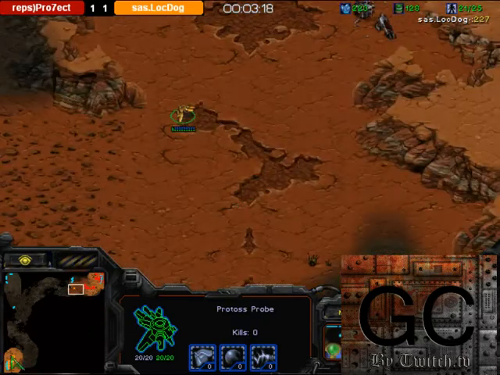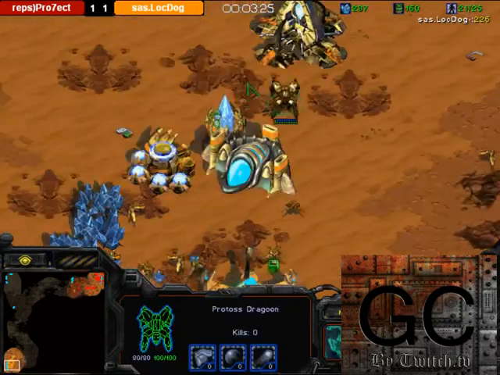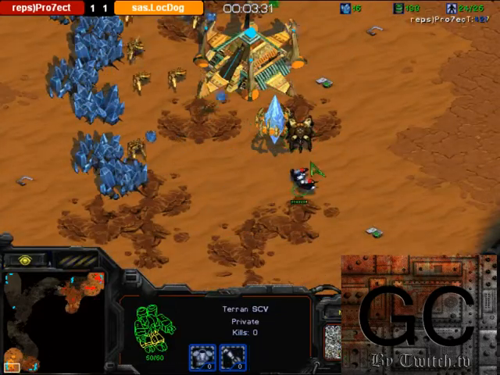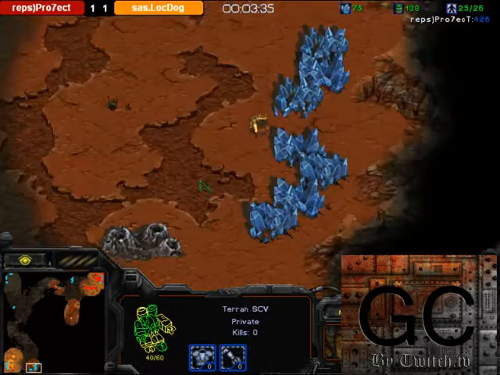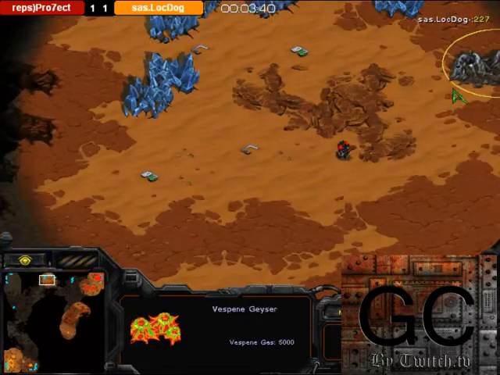Anyway, that probe can't get up the ramp, so Project's gonna get the scout. And gonna be chased away pretty quickly because Goon's already out. Lockdog did not make a zealot at first, so he could get his Goon on a little bit faster. And it looks like he's gearing up for the expansion. Yep, he has enough money for it. He will be expanding slightly faster.